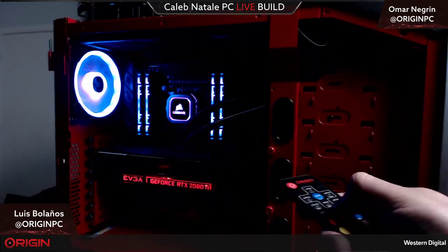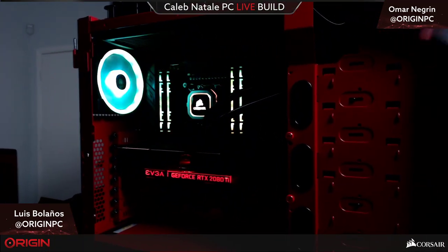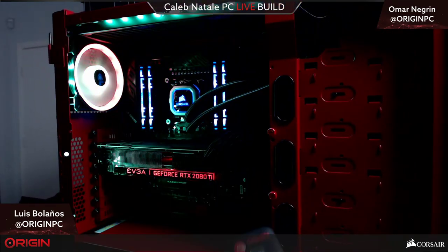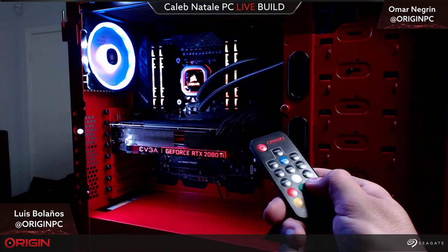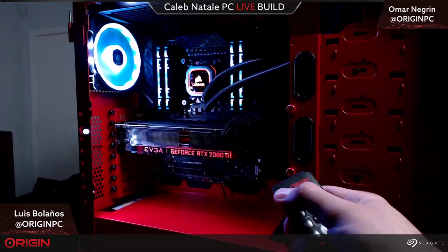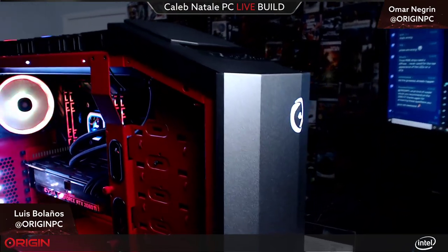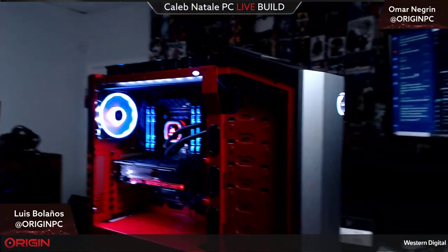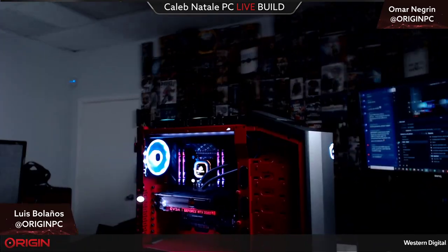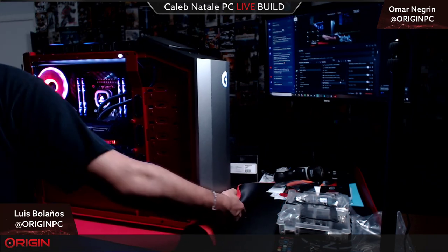What kind of cooler would you recommend for the 2080 Ti? Thanks for answering the questions. You guys are awesome. I mean, are you talking about adding a water block to it? Is that what you're asking? Because for the most part, the majority of GPUs already come with the air and the heatsink already attached to it. But if you're talking about the water block, I don't know. That's tricky because I know Corsair, we do offer a Hydro X cooling here at the company. And Corsair does offer the Hydro X cooling kit on their site if you do want to add liquid cooling to your GPU. But do be warned, that is an enthusiast build attempt if you're trying to do that yourself. So, personally, and I guess because we work here at Origin, we would recommend the Corsair kit, but there's still other options out there for you.